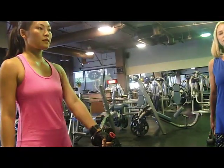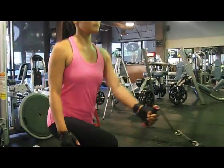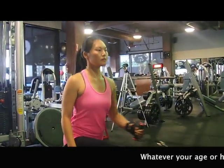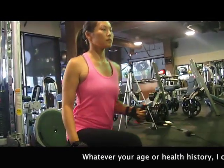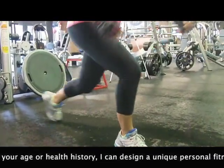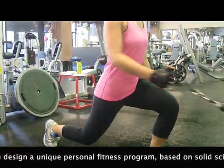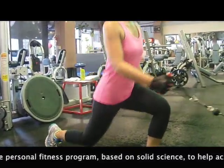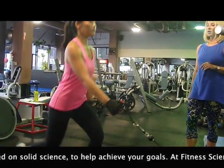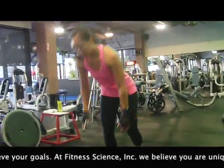Ready? Okay guys, so circuit number 1, here we go, back lunge, and we're going to time it, back lunge 6 times, nice and fast. So Courtney's going to try to go as fast as she can, but still making sure that the form is really good. So this is 4, 5, and 6, and quick switch to the other side, back row, perfect, full lunge, 2, 3, 4, 5, and one more. And then she's going to move right into push-ups, 4 mountain climbers, 6 times.